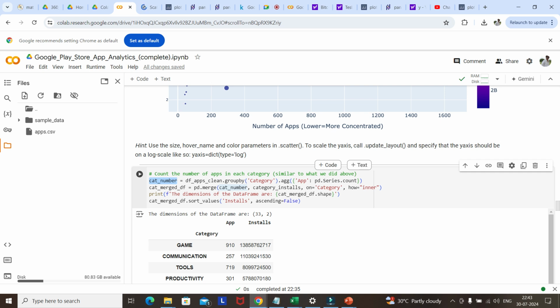Because we can't directly do group by and get this, we are creating another data frame where category will give the number of apps. We are using the apps clean data frame and grouping by, aggregating app, and we are getting only the count, not the sum here. So in that category, how many apps are there? We need to get that count.